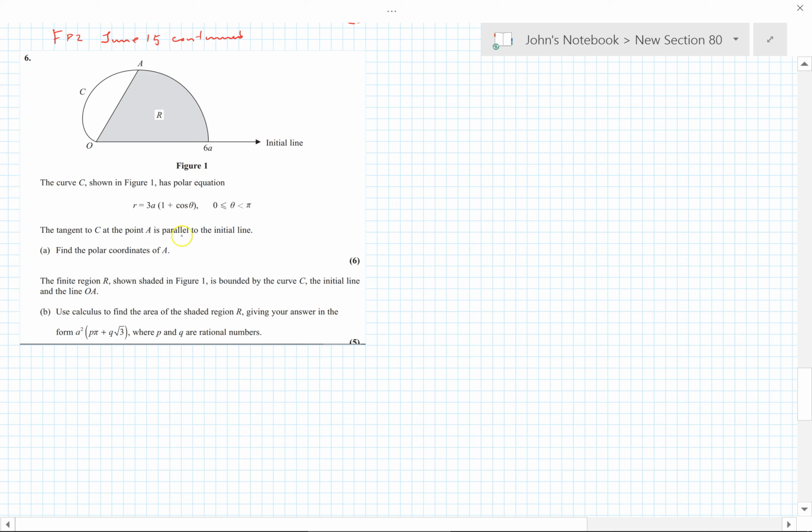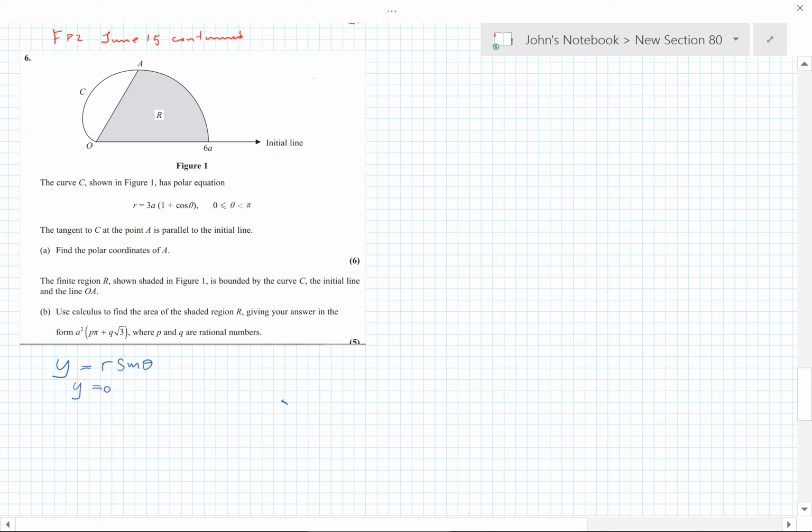It's saying that there's a tangent parallel to the initial line here. So we know that for this case dy by d theta has to be equal to 0 there. So we've got dy by d theta. So y is equal to r sine theta. Do check. Often we've got theta here, y sine theta here, so it shouldn't be something you need to learn by rote. So we've got y is equal to r sine theta.